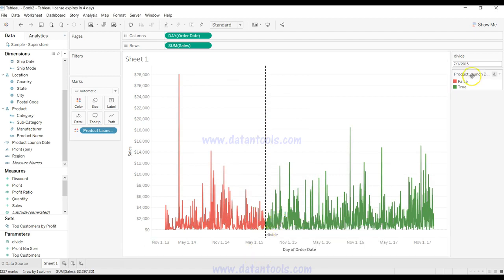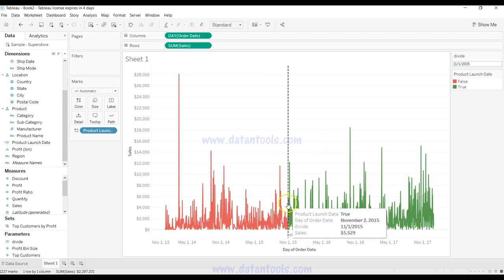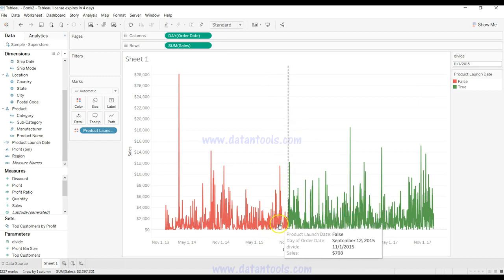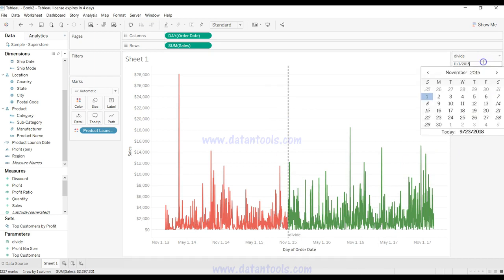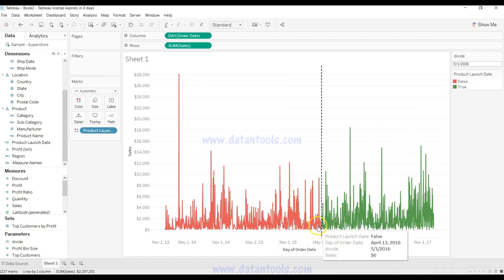Now let's say this is not basically a 1st of July which is represented here, but something which is 1st November. So I will go here and change it to 1st of November, and my date is changing. This reference line is changing, and as you can see, this color is changing. To make it more impactful, just look at how it changes when I put it on 1st of May. As I click on this, you will see that colors are coming up to over here for red. So 1st of May, and that's where your color is also moving along with the line.